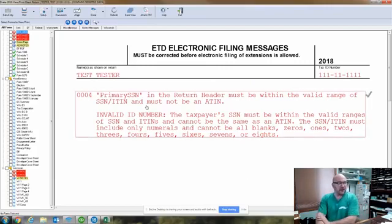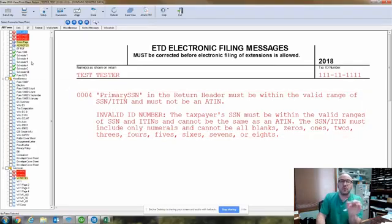Now, you'll see I have some error messages in here, but that's just because I didn't complete the return and I used a fake EIN or social security number in that. But that is a way I always use as an accountant. I can reduce my audit rate 90 to 95%. In fact, I haven't had an audit in my office in probably the last 3, 4, 5 years that I didn't bring in from off the street, or the client goes, oops, I forgot to give you this, and we get a letter, which is still considered an audit. It's a correspondence audit. I don't have audits with these snarly things that we don't want to deal with.